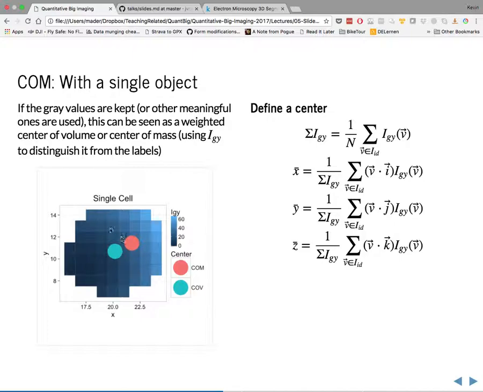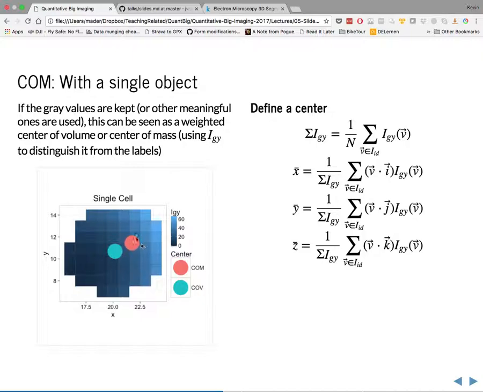And so if the intensity of the image is like the density of your dye, or the mass of the bone that you're looking at, then maybe the center of volume isn't the most interesting parameter, because as we see in this cell, the density is much higher near the borders than it is in the upper right than it is in the bottom left.